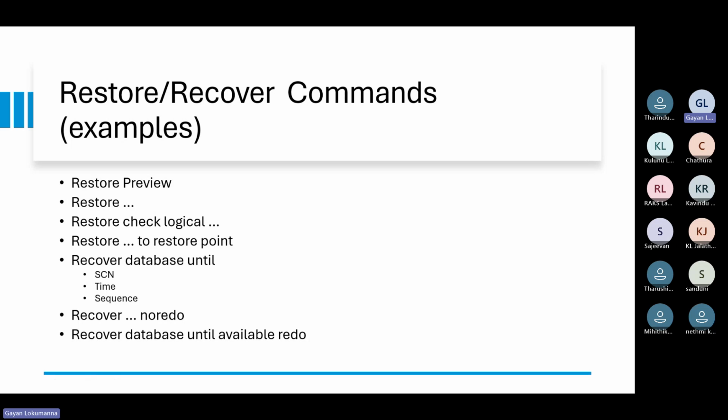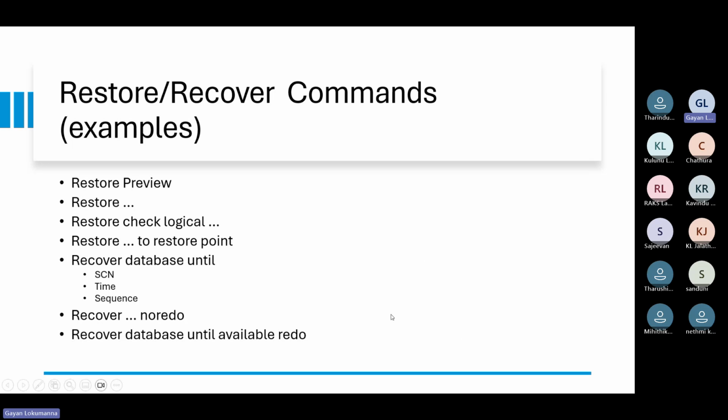So if your database has created, let's say, 100 archive logs, and then your current redo log file content as well, it will keep on applying these changes until all the archive logs, the redo log files changes have been applied to the database. Right? So this will most likely be doing a full database recovery unless we have lost some archive files or the redo log files on the way, right?